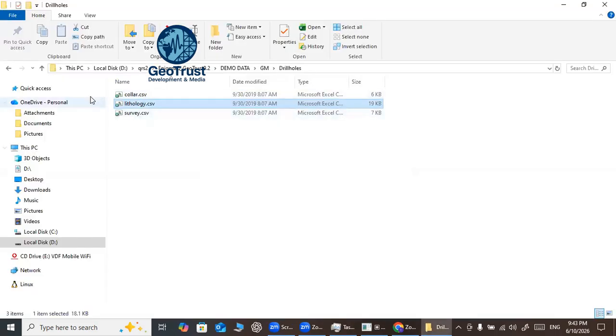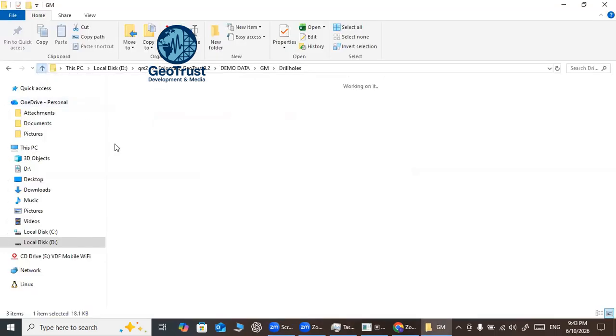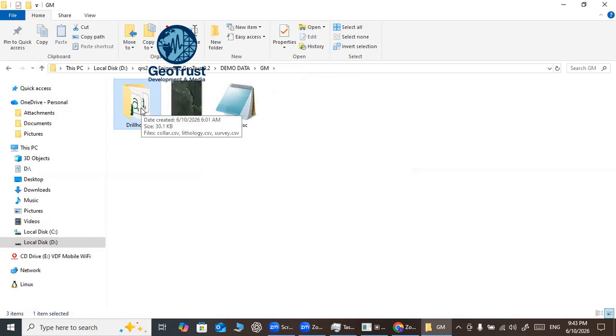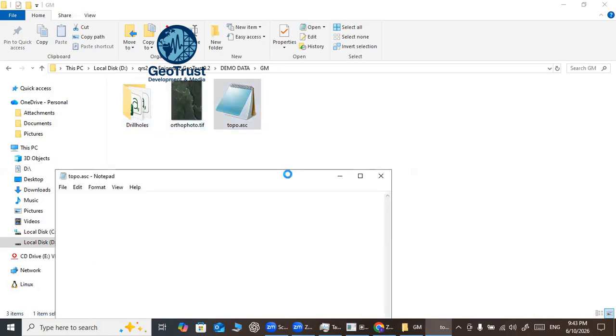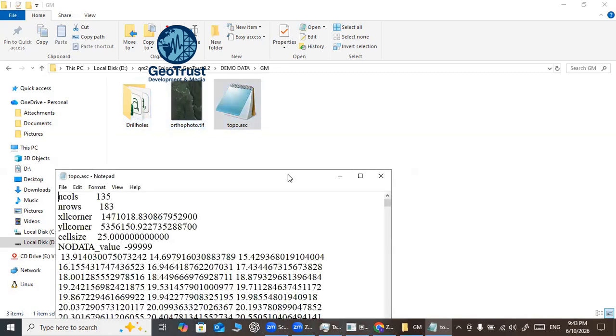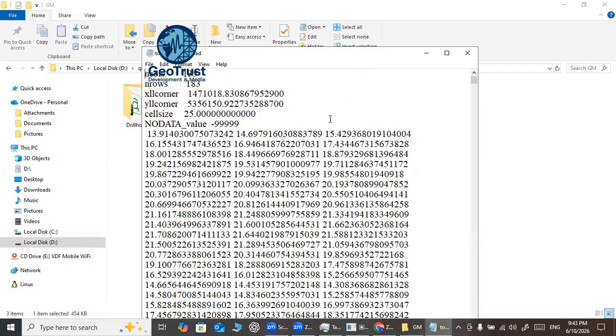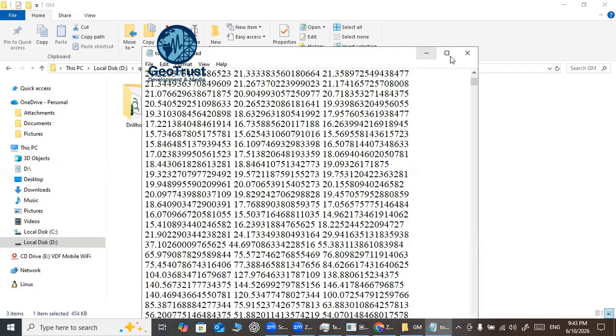So for the geological modeling data, you must have the three files with the same format and structure of data. This is just a satellite image or photo, and this is topographic data.